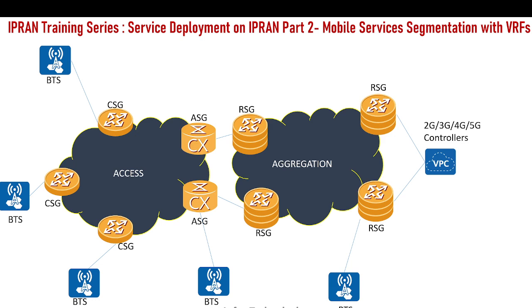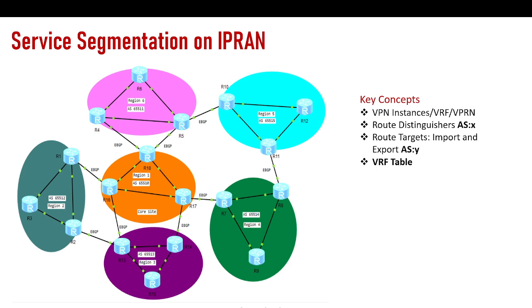So with the service provider networks, remember before we have discussed that we have different regions. We have the network segmented into different regions. And these regions could be having controllers. For example, you will find that region 2 will have its own BSC and RNC, or even it could be having its own 4G and 5G controllers. And then region 5 will also have its own controllers, for example, BSC, RNC, and even the 4G controllers.